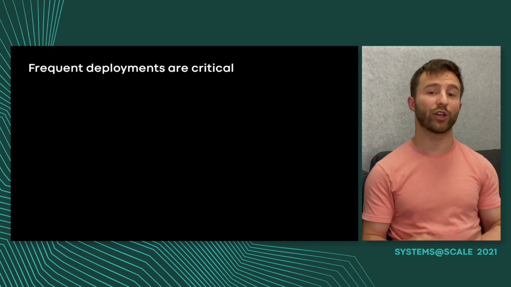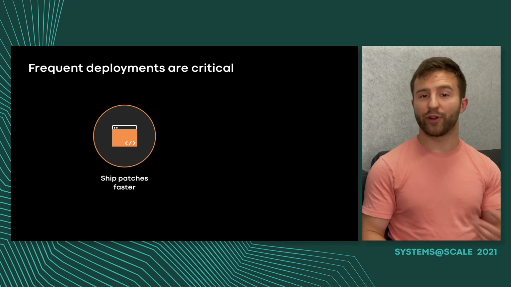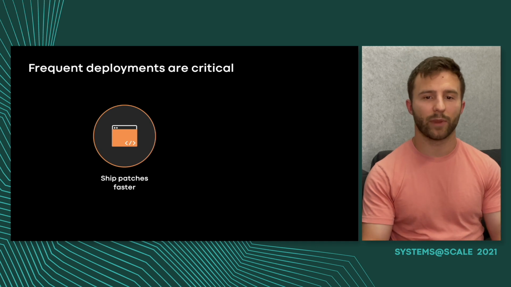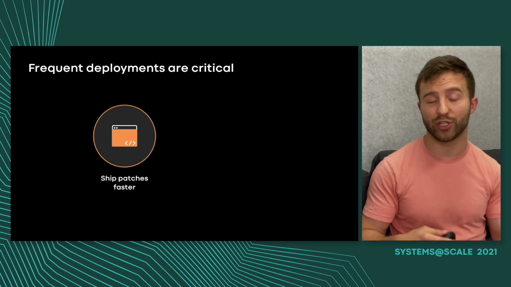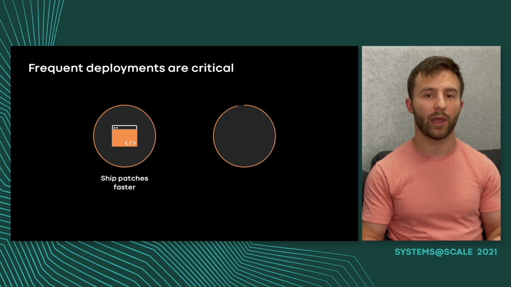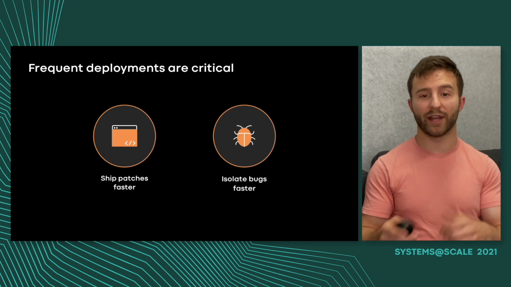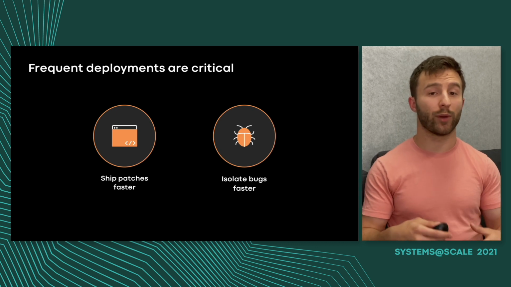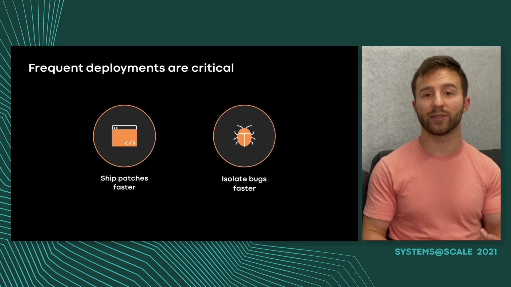The first big problem was that critical patches couldn't be shipped quickly enough. So imagine that a security vulnerability is found in a low-level library and a fix is landed. Well, even if that fix is landed the next day, there's no way to guarantee that it gets shipped to the entire fleet if services aren't being regularly updated. The second problem is that if services aren't being pushed often enough, each deployment introduces many changes. And if a deployment breaks everything, it's hard to identify which change is actually responsible for the breakage.